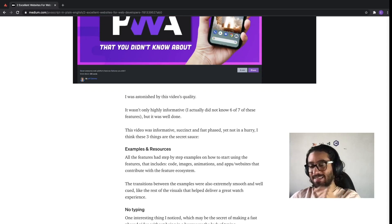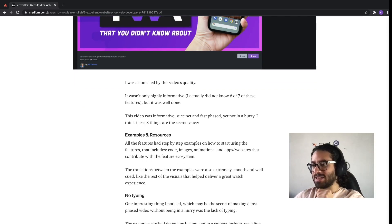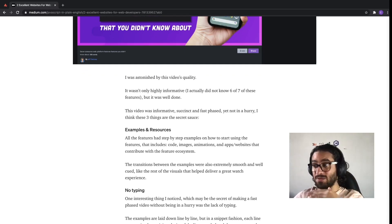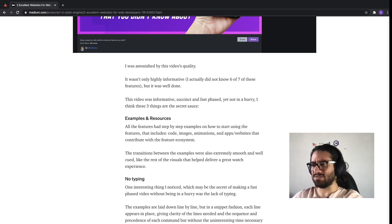The second thing is that he doesn't type. He doesn't type anything in the examples. The examples just appear line by line, which helps you — your eyes can follow along. You can see: okay, I have to do this line first, this line second, this line third. You don't see the typing, you don't wait for that time, so the fluidity of Jeff while he's explaining is just so fast — he can deliver so much information in such a short time. It's really, really amazing.